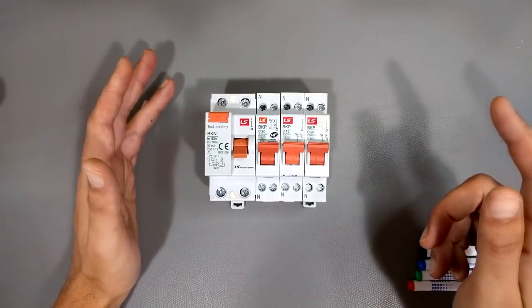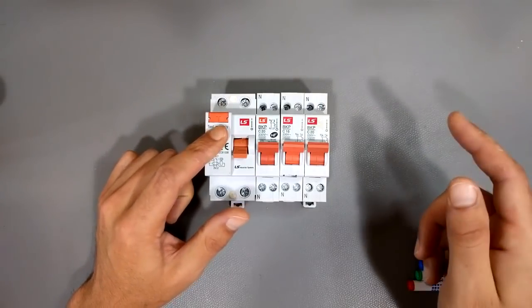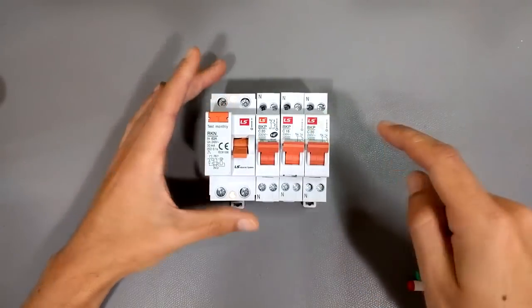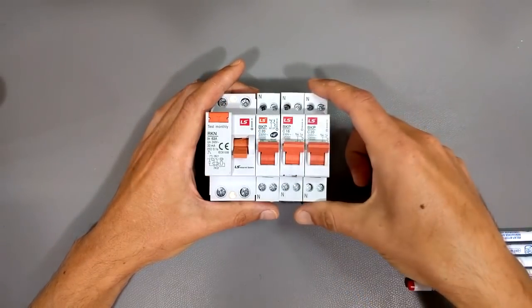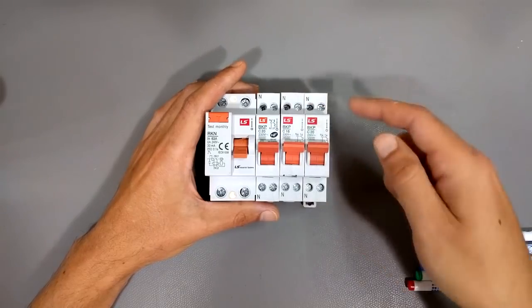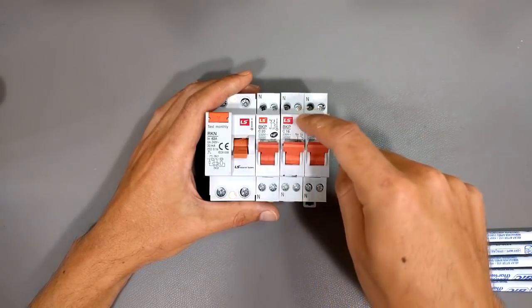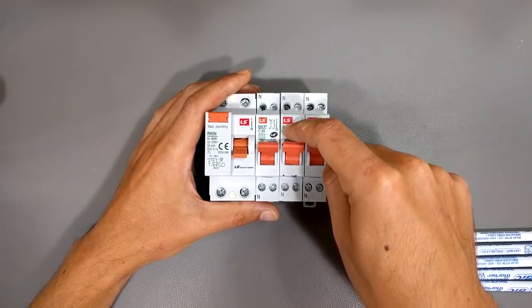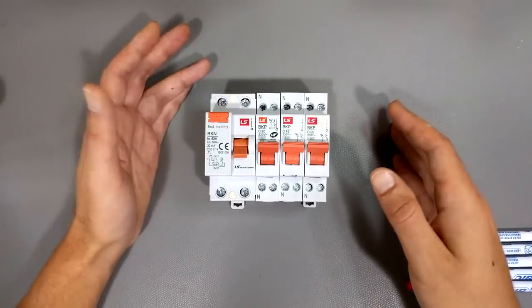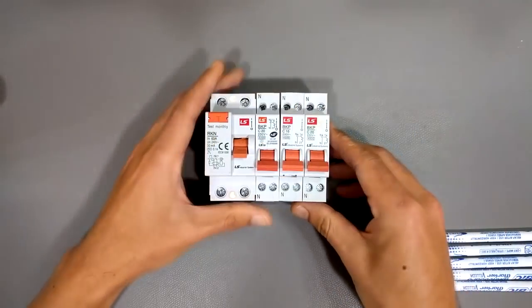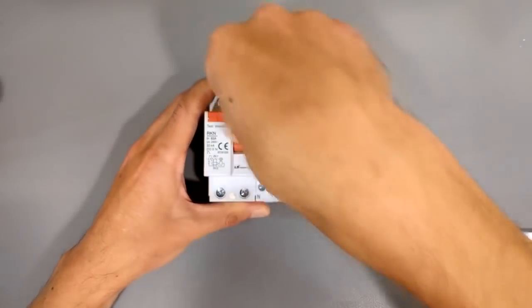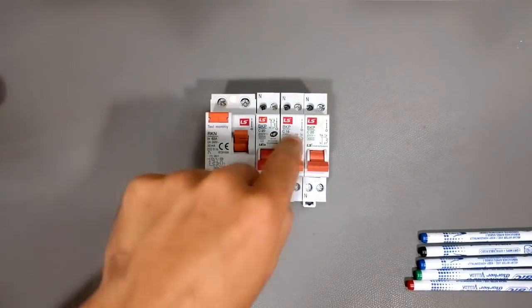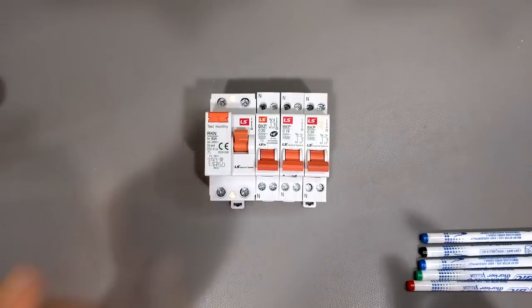So if this guy keeps tripping, then what you want to do is assume that since this guy is actually powering this whole row, you need to look at each one of these breakers, usually each one of which is powering either like, say, like this one might be for your washing machine, this one might be for some outlets in your kitchen, and this one might be for your living room, right? Okay, so then what you want to do is turn all of these off, and turn this guy back on, because now power is going from here into all of these guys, but they're not powered, right? Okay, this guy should then stay on.